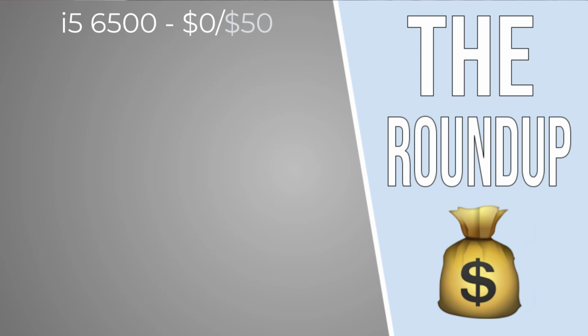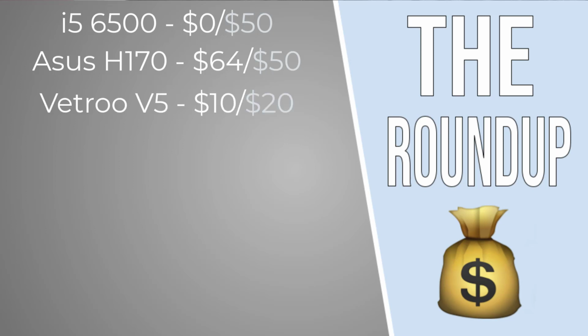Next up, I have the motherboard, which I got on eBay for $64, which is kind of high, but I can justify it due to other low parts cost. The V5, I got it for $10 without mounting hardware. I've used this cooler in the past, so I just reused the leftover Intel mounting bracket. A good going price for this would be around $20, or you could get a cheaper alternative like the Aardwolf.